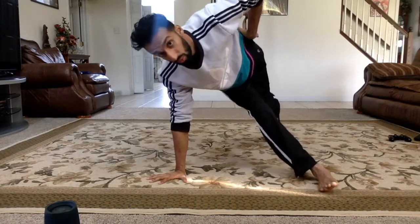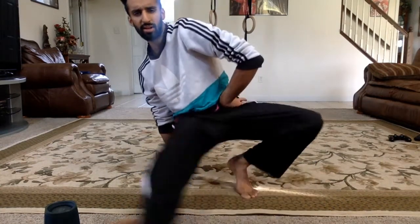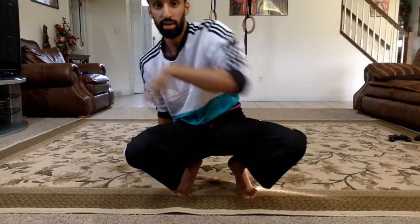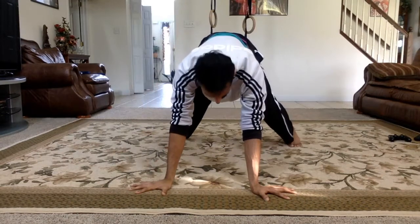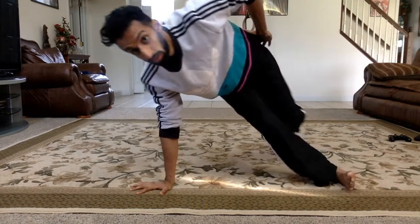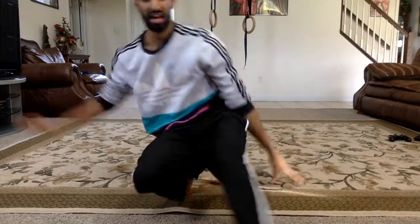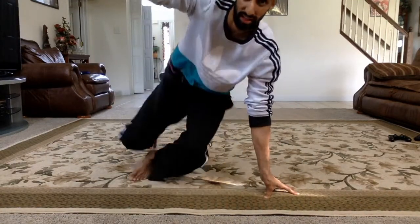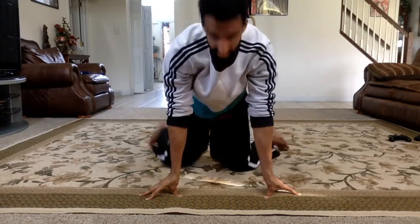Right foot through. 1. Left foot behind kicks. 2. And coming around. 3. And then back. 4. Coming back. 5. Last one. 6. One more time through. 1. 2. Glide it out. 3. Glide it out. 4. Take it back. 5. Take it back. 6. Good. So that's the 6th step.